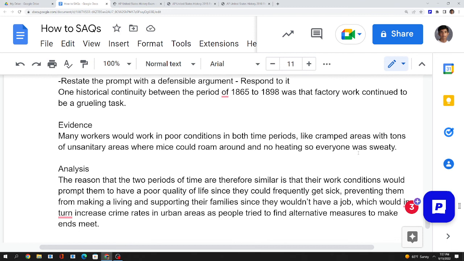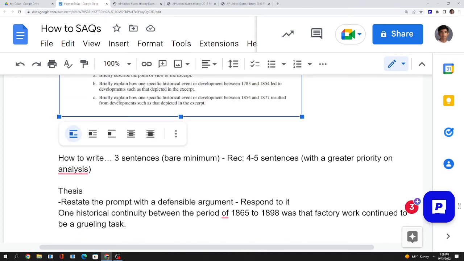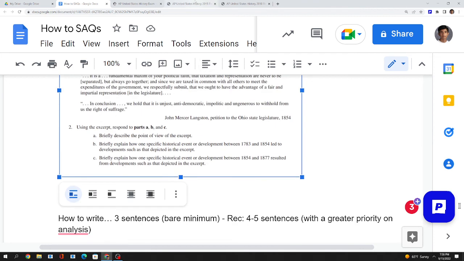So, as a recap, because this is the last part of the video, all you got to do to write an SAQ is restate the thesis, make sure you get the who, what, when, where, and why, go to your evidence, and then go to your analysis. Your evidence and your analysis should be cause, effect. Cause, effect. Put more analysis into areas where they ask you to explain. This should be around 3 to 5 sentences per, but I would suggest prioritizing the questions where they ask you to explain instead of describe, because if you want to describe, you really can stop at the evidence part, because they're just looking for more of a summary.